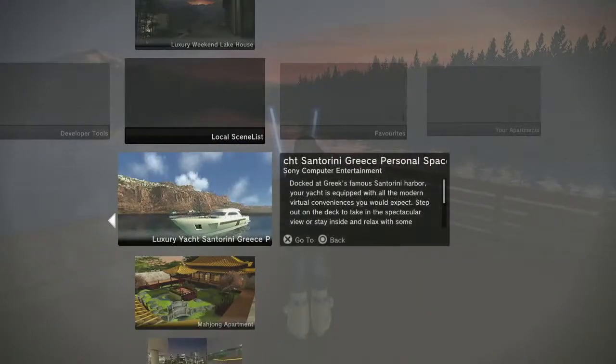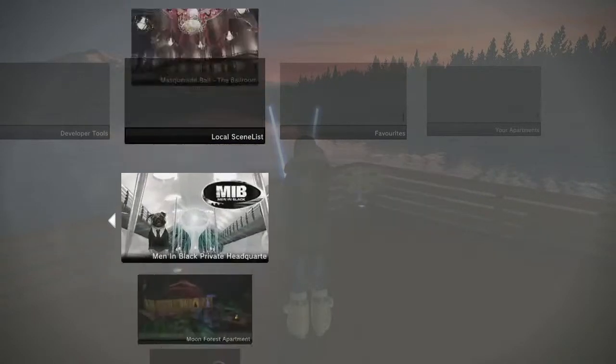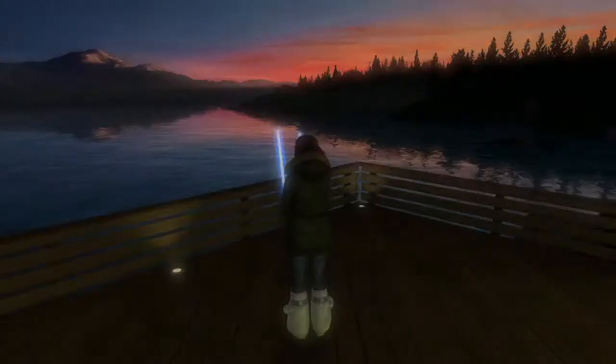What place shall I go to before I end the stream? Oh, this is a cute little apartment. Moon Forest apartment. I'm going to go here because this has piqued my interest and I've never seen it before. So I'll just have a little look at this before I end the stream.